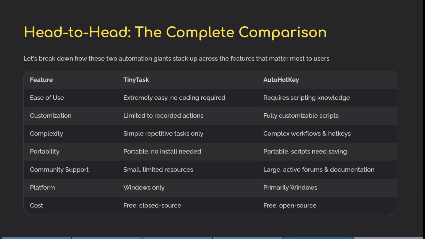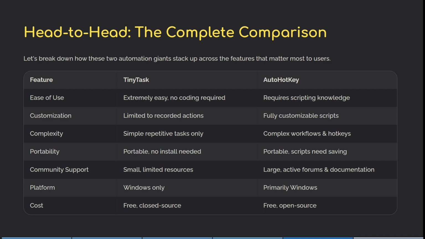Their ease of use. First of all, TinyTask is extremely easy to use. There's no coding required, whereas AutoHotKey requires a bit of scripting knowledge, but it is for the more complex user. Their customization: TinyTask is a little bit limited to the recorded actions, whereas AutoHotKey is again more fully customizable.